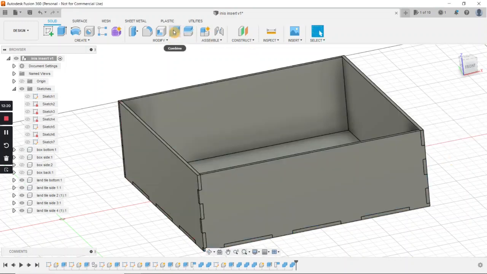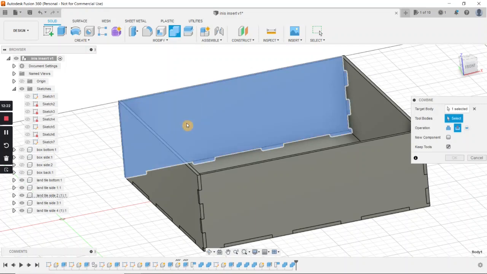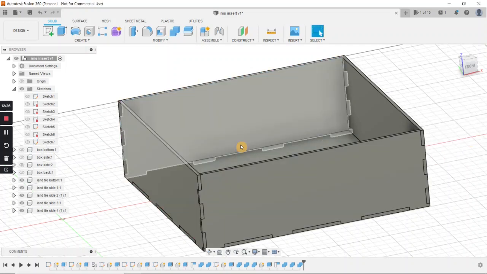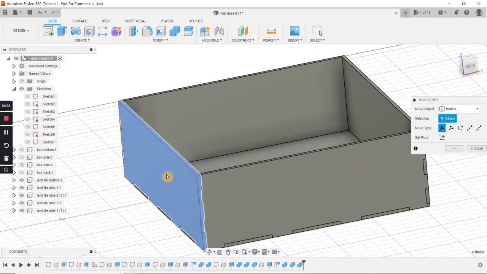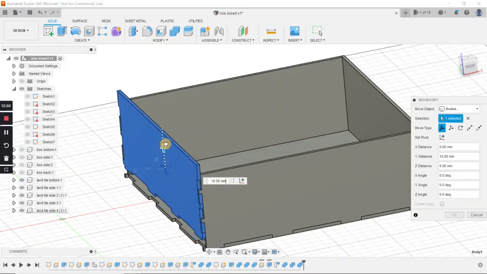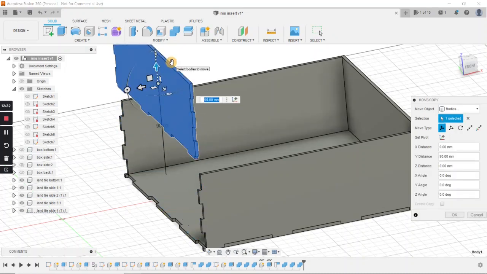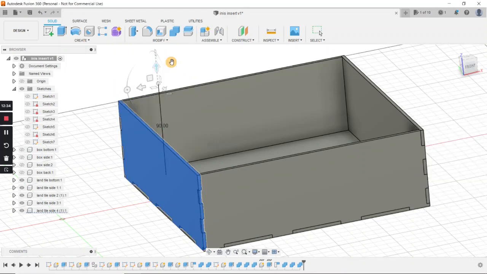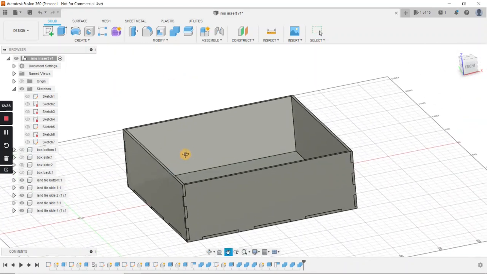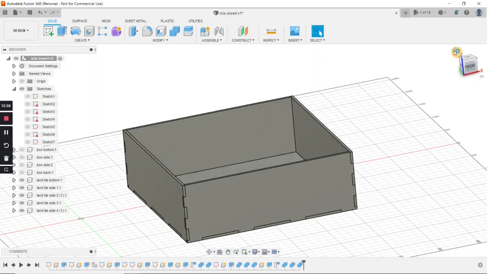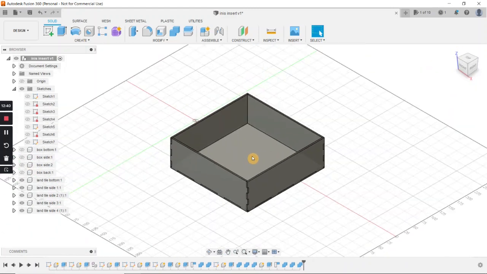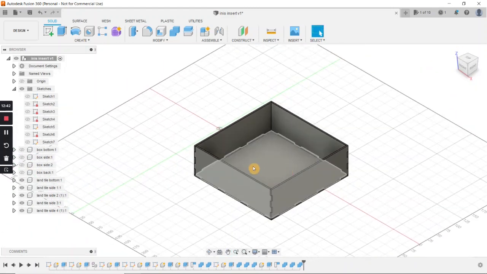Okay. Combine. Okay. And M for move. Going to move it up, make sure it did the cuts we wanted, and it did. Control Z to put it back. So this is the insert for our large land tiles.